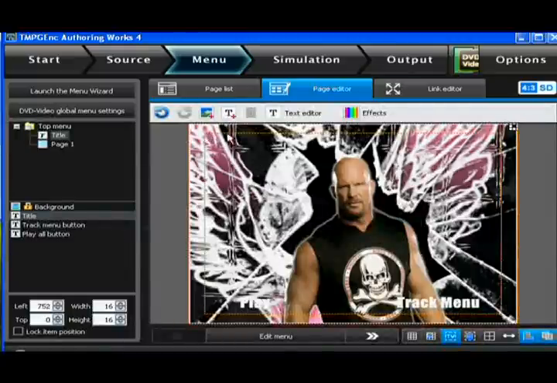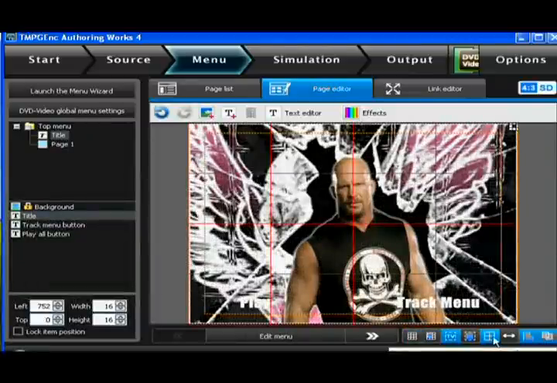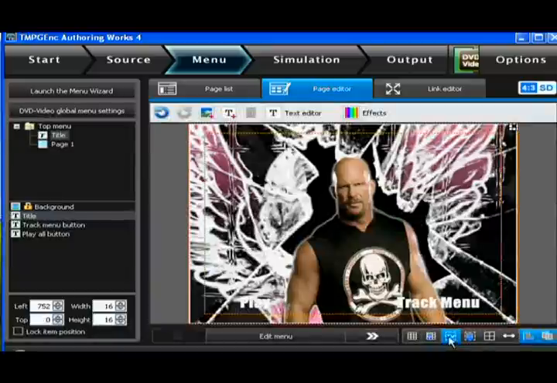Couple quick things to show you. If you look at these lines here, this second line in, this box, that is your television viewing area. So essentially anything within this box you should be able to see on your TV when the DVD is done. Anything beyond there, you risk getting cut off. There's also, down on the bottom here, grids you can use which help you line stuff up. There's a big grid there, smaller grids there. There's the TV box. You can toggle that on and off.